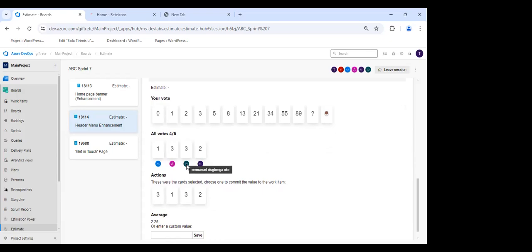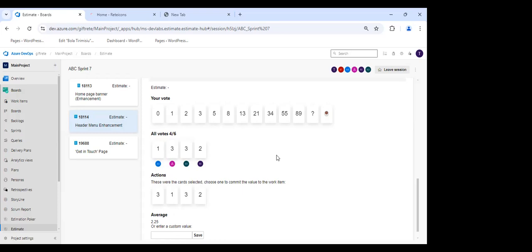So Emmanuel, you also a developer, you've said 3. Oh yeah, thank you. So I'm quite generous. That's why I picked 3, to be fair, due to the fact that I'm going to arrange those menus, and also going to ensure that they are all clickable. So just to make sure I'm watching my back, that's why I picked that. So thank you. All right, thank you.